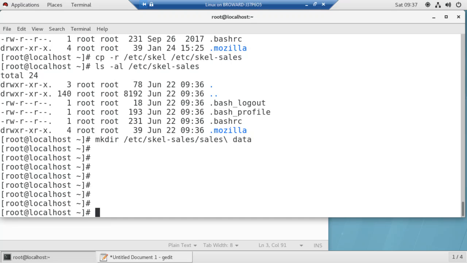They'll have some bash files, a Mozilla file, that's from Firefox, and they'll have a sales folder.